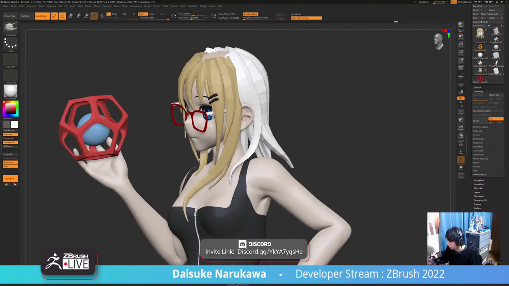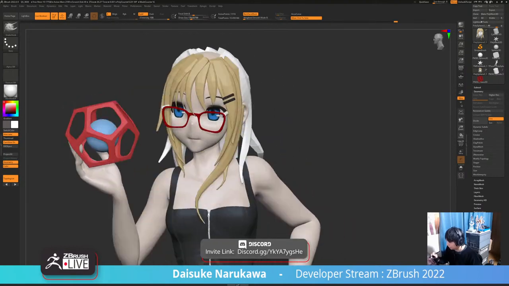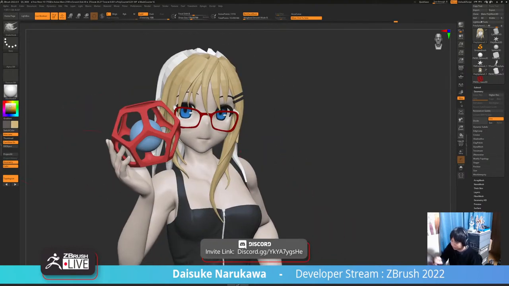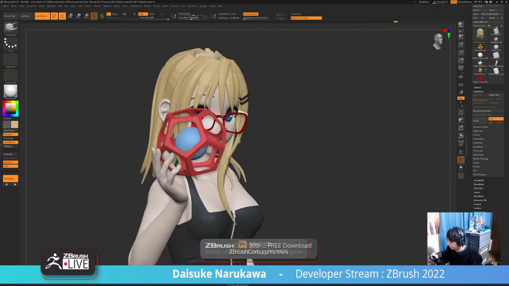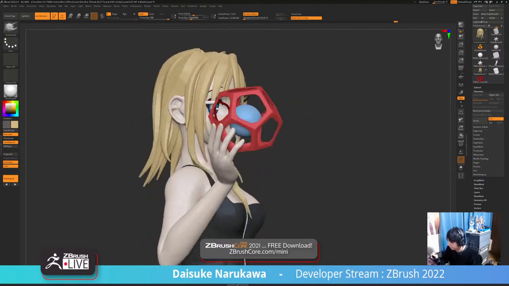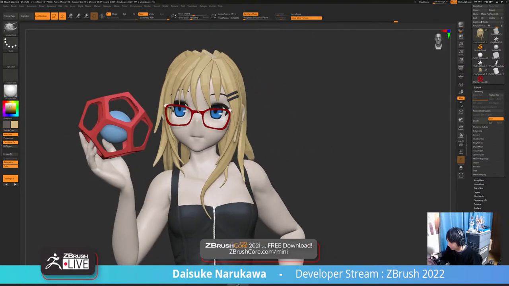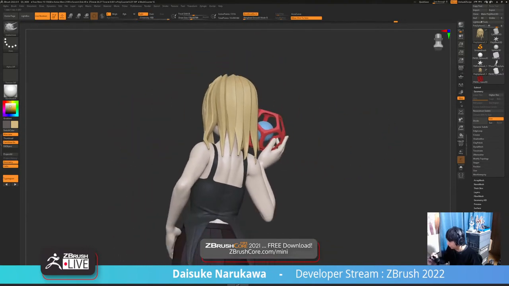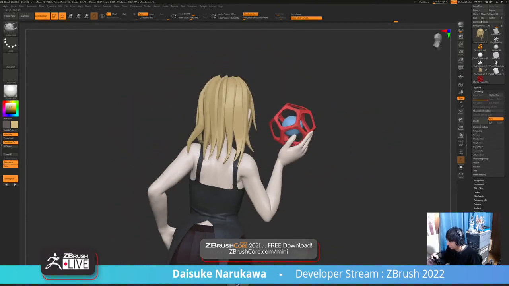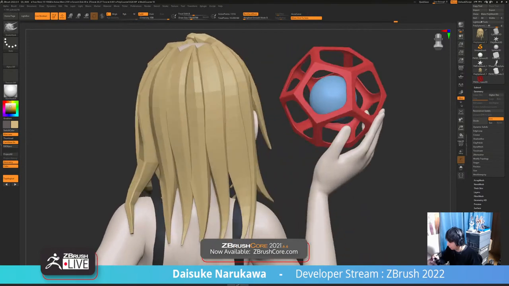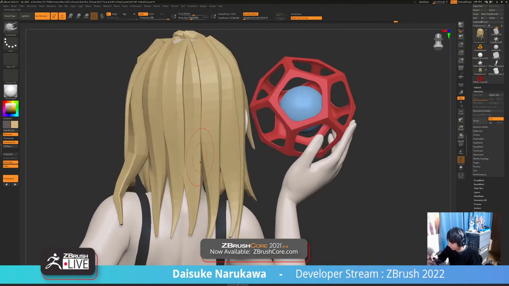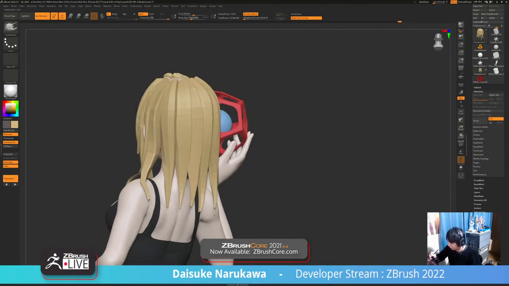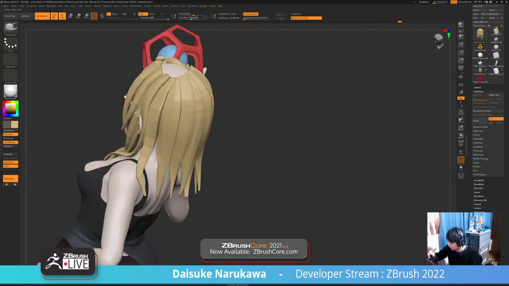So I made the basic shape for the hairs now. I just need to color fill them in so I can get the kind of look I want. And since this is a bit rough right now, I can just tweak the shapes a bit.